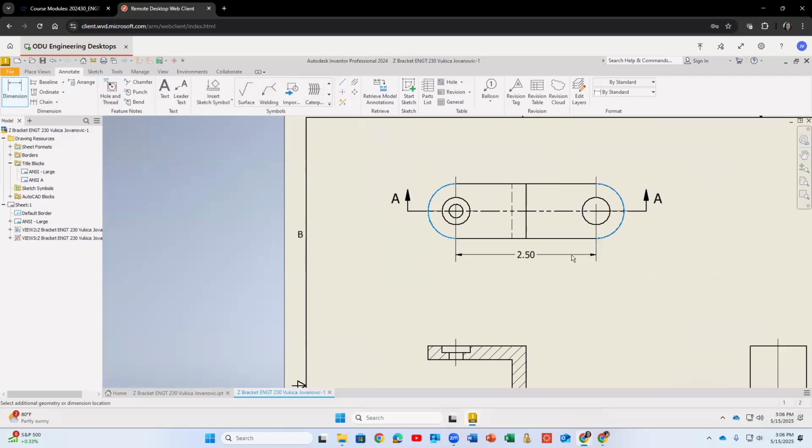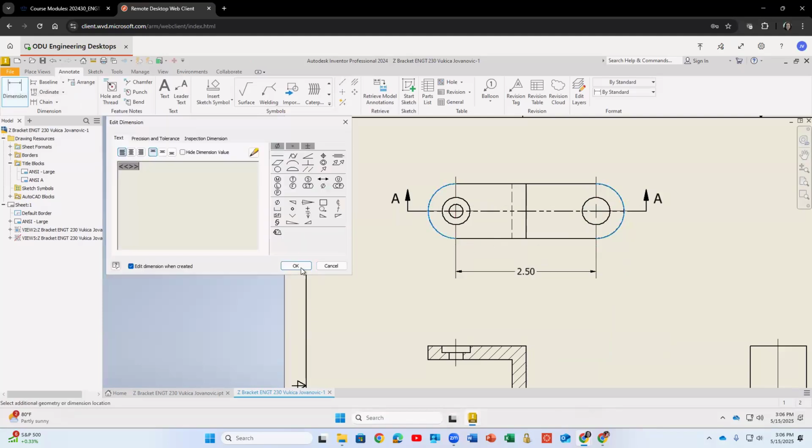This will give me inside, but if I right click, dimension type, snap settings, it's giving me all of them. But I want to have outside. Well, I can put it in another view. So let's do this here.